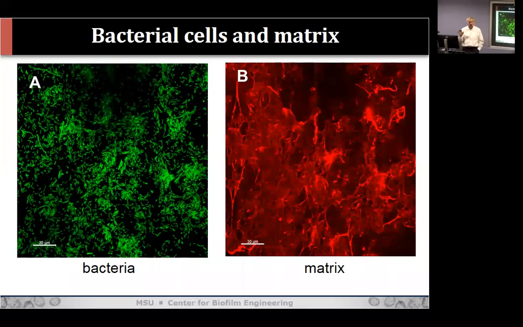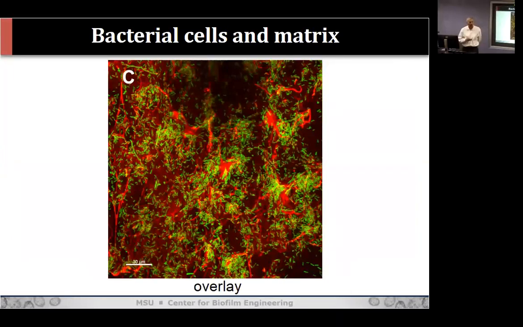On the right, in the same field of view, we're imaging in a different channel the results of staining with an amine reactive dye that's tagged with a red fluorophore. And there you can see this fabric-like web or mesh of material. This is the extracellular matrix, or the one component of the biofilm. And if we put those in overlay, you can appreciate that the cells, the green rods are actually mostly associated physically with that kind of scaffold, this extracellular matrix.